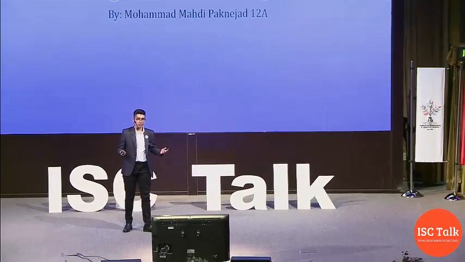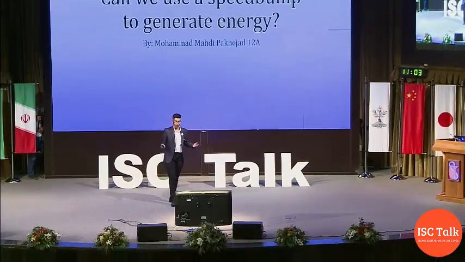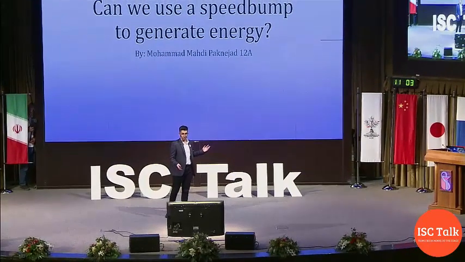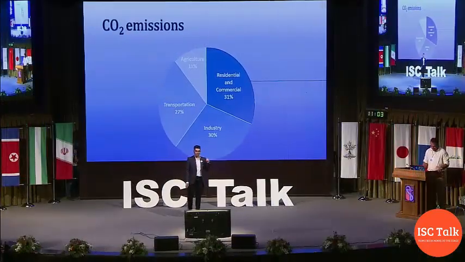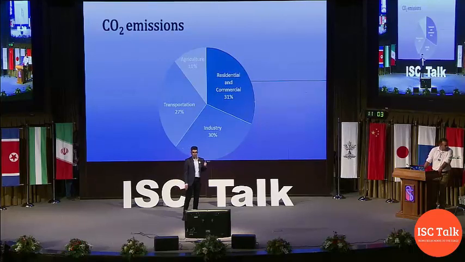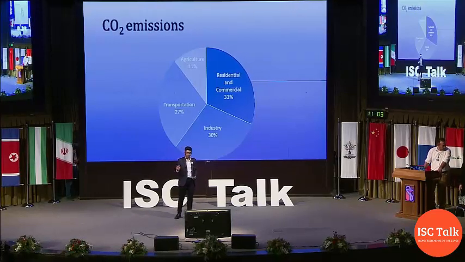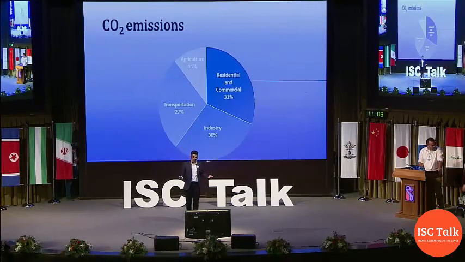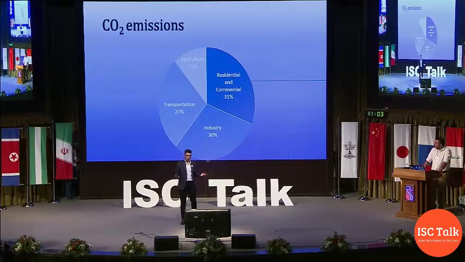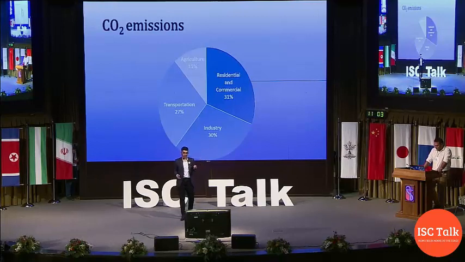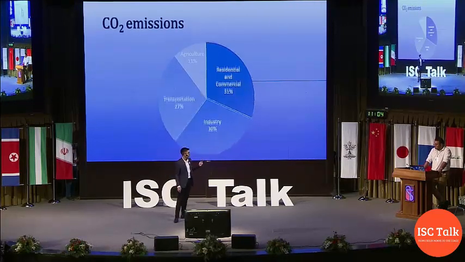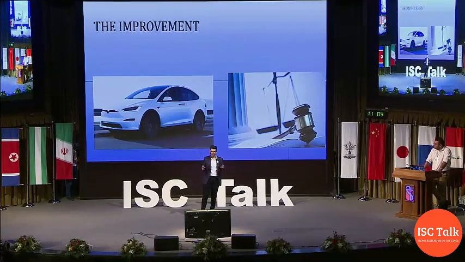Moving forward, as humans, we try to reduce our carbon footprint, and this is my contribution to that. As you can see behind me, residential and commercial, industry, transportation, and agriculture produce the highest carbon footprints. And as we know, higher amounts of carbon footprints cause the phenomenon known as the greenhouse effect. In short, the greenhouse effect traps the heat from our sun into our atmosphere with the carbon dioxide inside our atmosphere. Now, there has been an improvement to combat this.